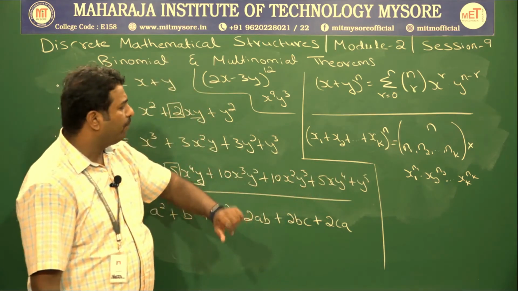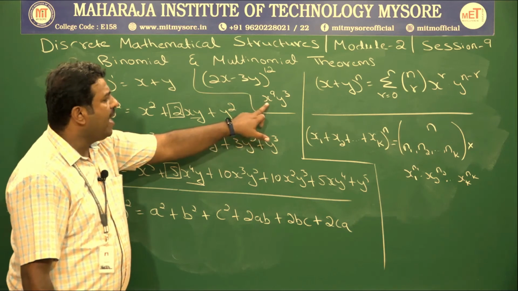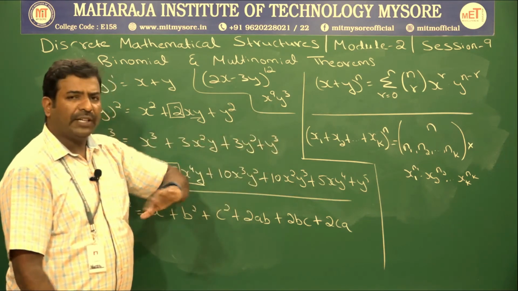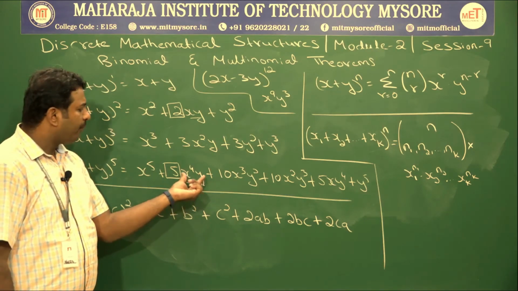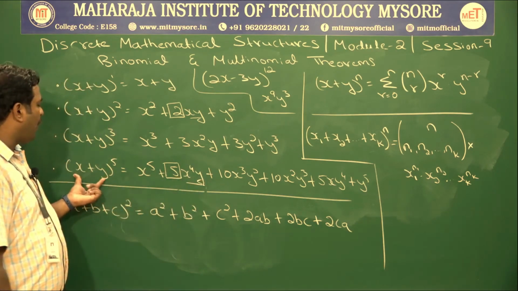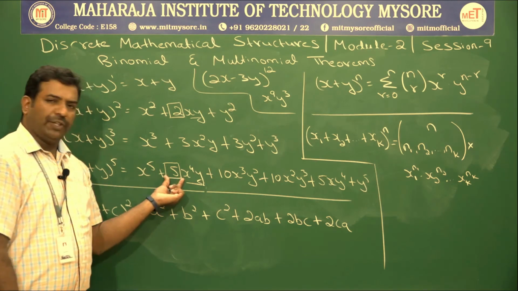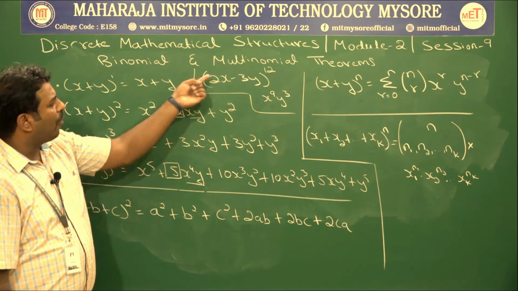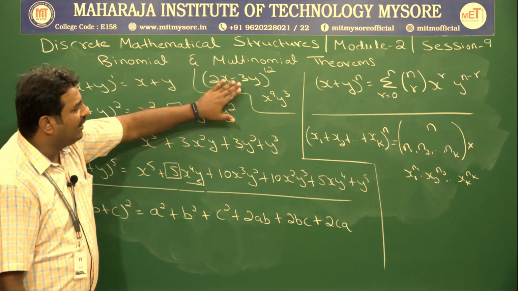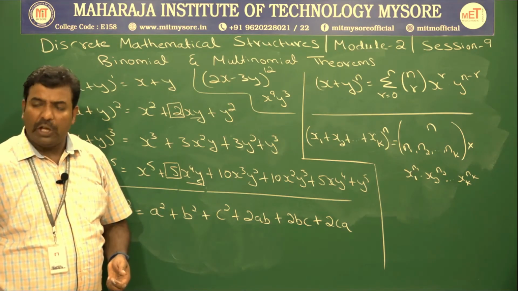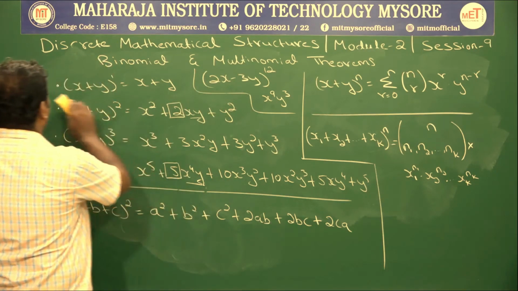Fine. So now we'll see exactly how we are going to find this. I have given the question: what is the coefficient of x to the power of 9, y to the power of 3 in the expansion of 2x minus 3y to the power of 12? Similarly, I am going to put it over here. I am going to help you see how exactly this should be solved, and tell you the coefficient using the binomial form.